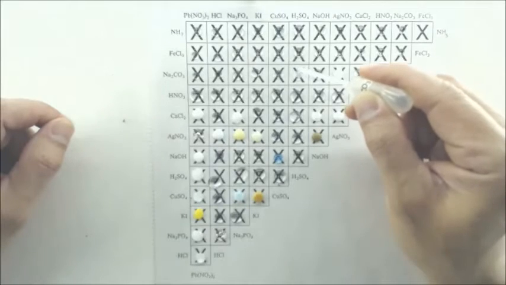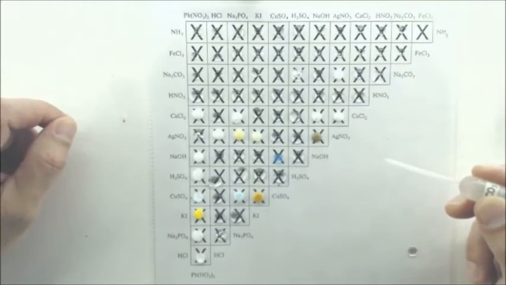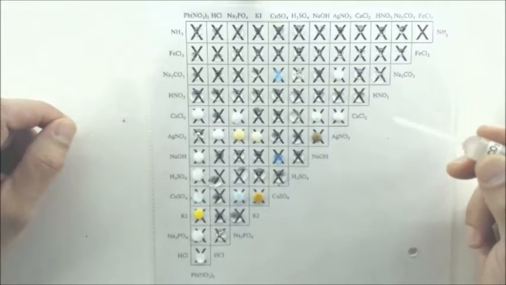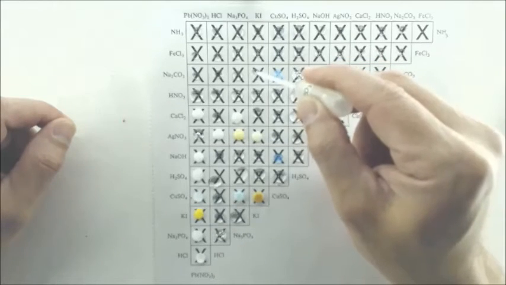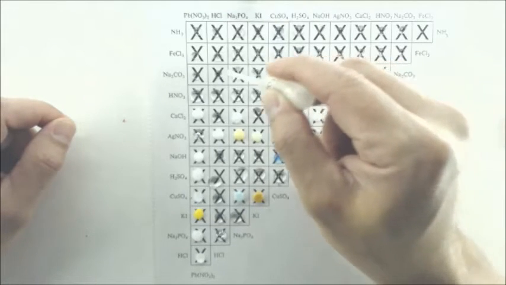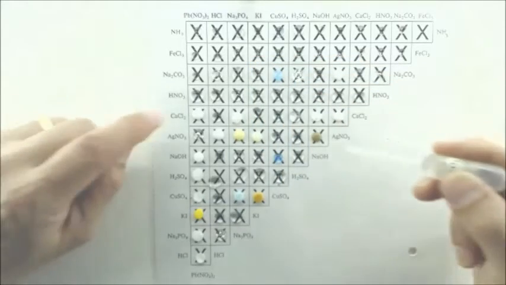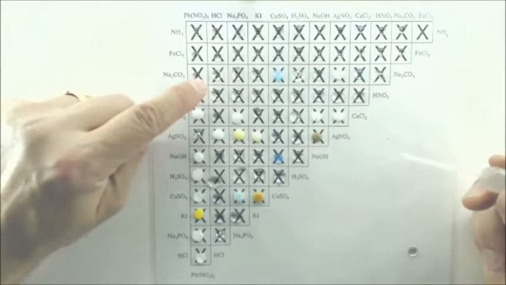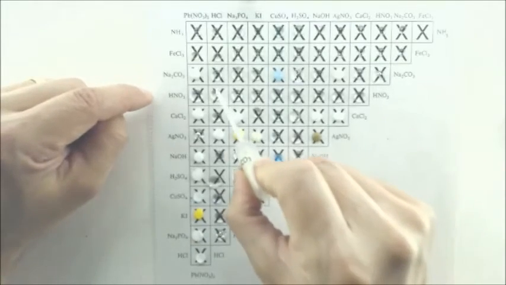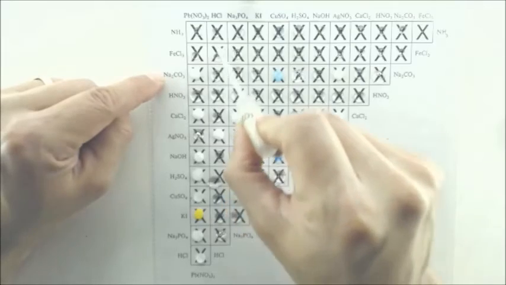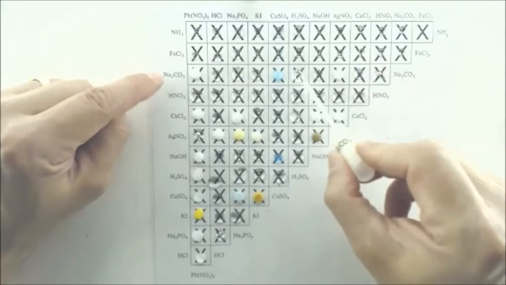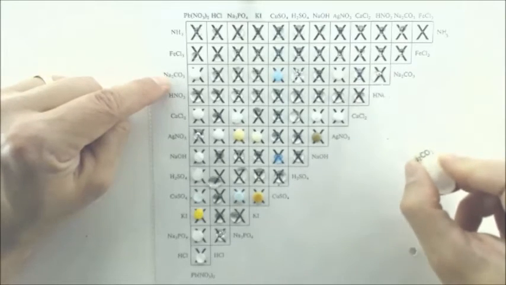NaOH. There's bubbles again. H2SO4, you're getting a little bit of a pale blue precipitate with that one. KI, not much. Na3PO4, I don't see anything. HCl, we're getting bubbles again. So notice that 3 bubbling reactions occur. Let me finish this off here. And a white precipitate. So we had bubbling occur here with the Na2CO3 and the HCl, with the Na2CO3 and the H2SO4, and the Na2CO3 and the HNO3.